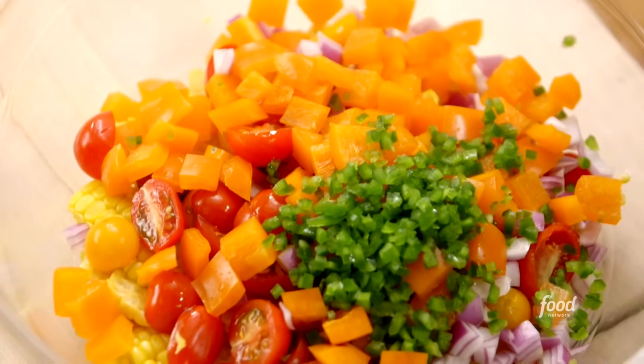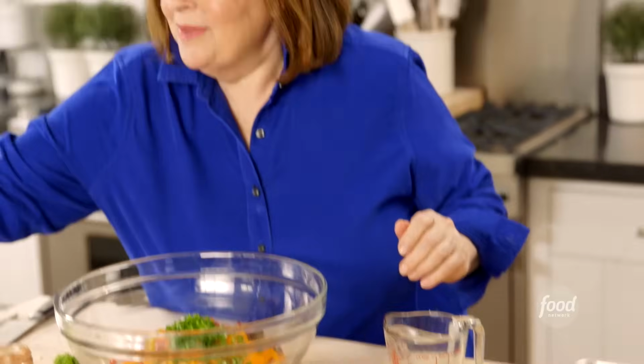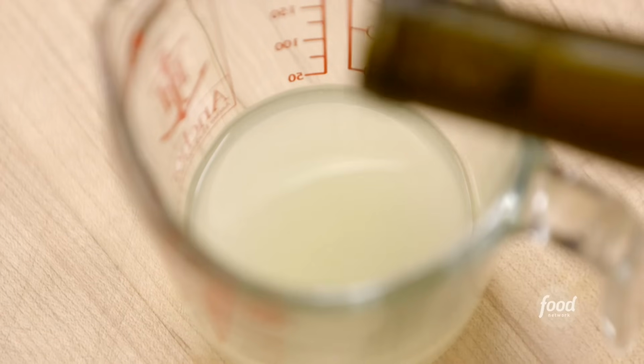Next is 2 jalapeno peppers. What I did was I seeded them, took those ribs out, and minced them really finely. Gives it a lot of heat. It's great. Makes it very Tex-Mex. Okay, next is a lime vinaigrette, which is gonna really wake up all these sort of Tex-Mex flavors. I'm starting with 1/4 cup of freshly squeezed lime juice. I need 2 tablespoons of olive oil.